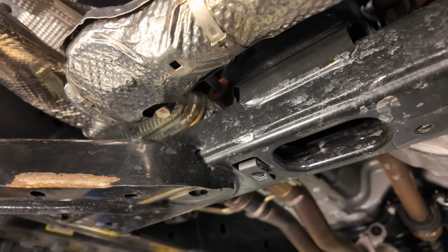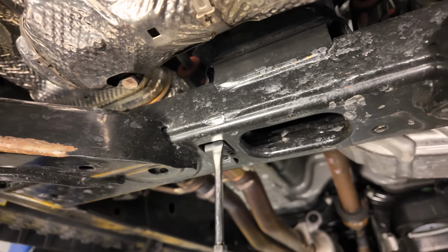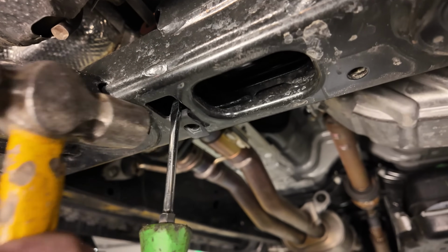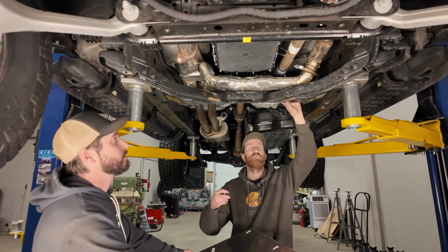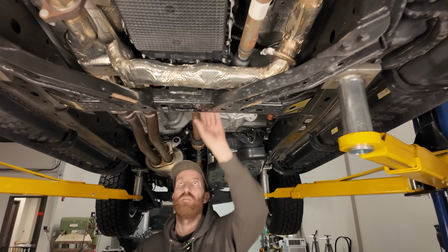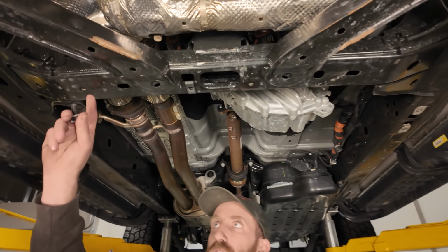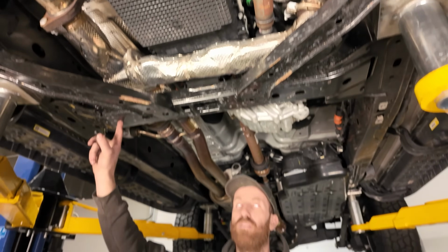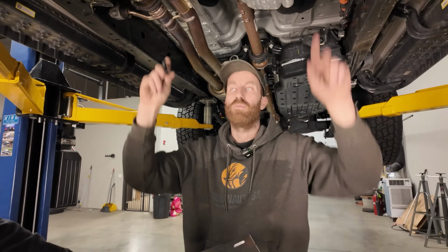And then if you want, a good strategy that my coworker found is you hold a little hammer and screwdriver and just tap it like that. Good to go. We have two threaded holes over here, that clip nut we put in, and then there's one more over here on the passenger side. This passenger side is an M12, and then the rest of these will be M10 bolts.